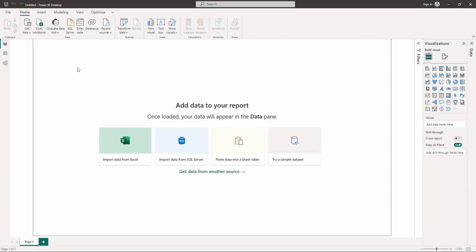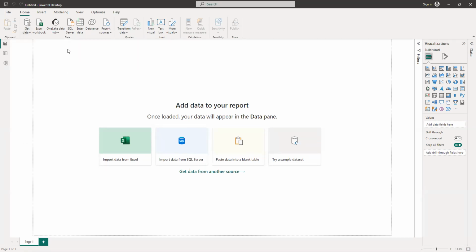Today we will be importing Excel files, and we will be checking how to establish a relationship between them. How many types of relationships are there in Power BI?